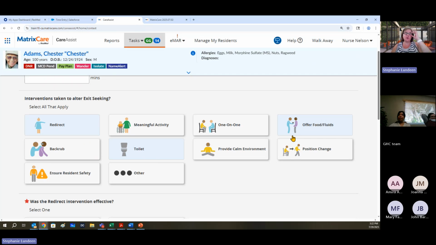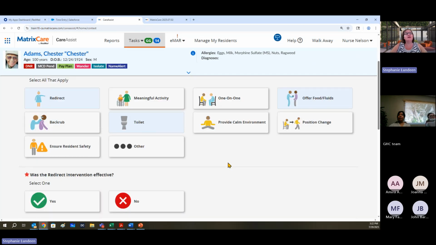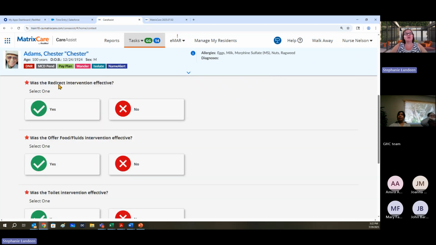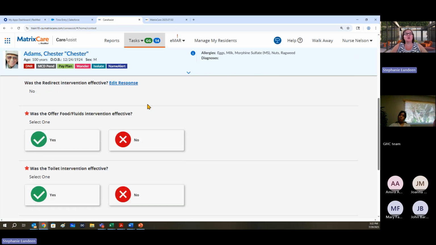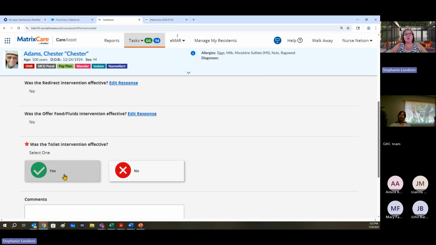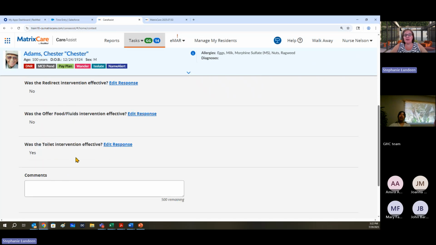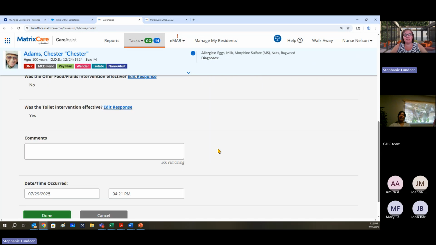Okay, this is really great charting. So by entering these 3 checks of the tile, it now creates a secondary question for each one, asking whether it was effective or not. So if the redirect didn't work, if the offering food or fluids didn't work, and the toileting did work, you can see how I can say what I've done and what worked and what didn't.